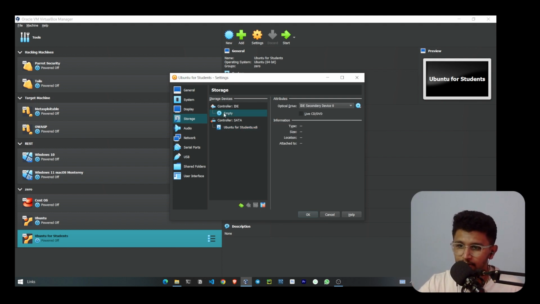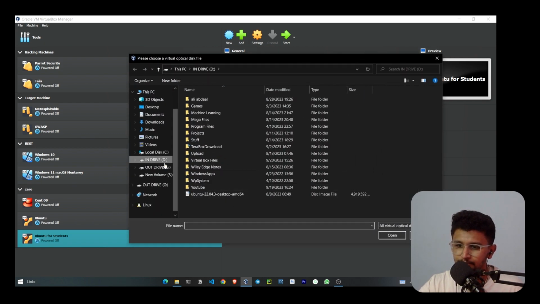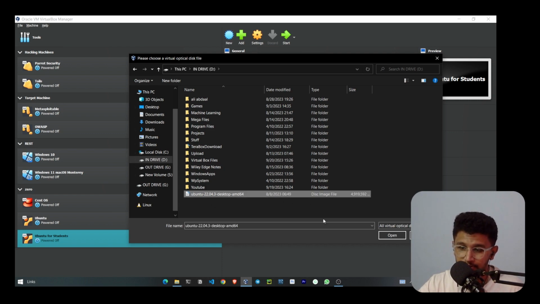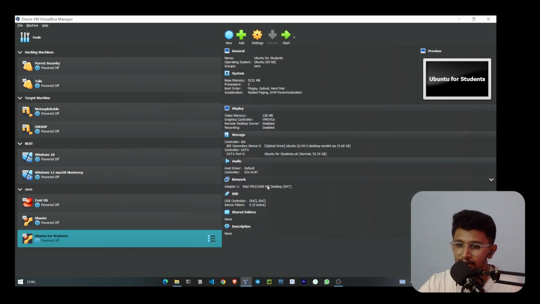Okay, so I will click on empty, and then I'll click on here. You can see that small kind of CD. Okay, you click on that, you can see choose a disk file. Okay, so I'll go for the end drive. This will be my install drive, and this will be my external drive, and you can see that there is one OS which is called Ubuntu 22.04.3. So if you click open, okay, now if I click OK, now I need to click on which operating system I need to run. Then I need to click on this start button.